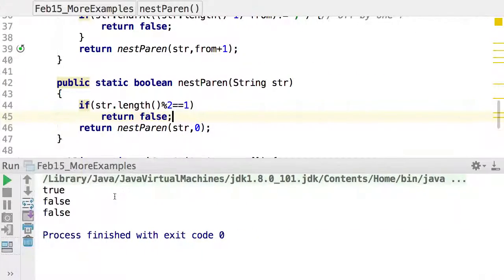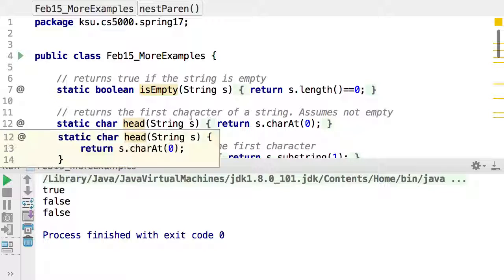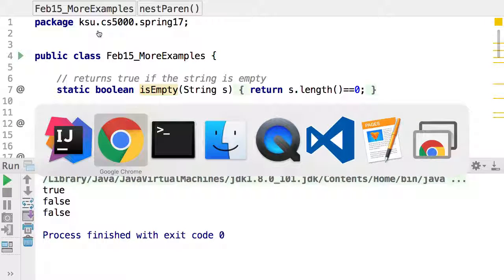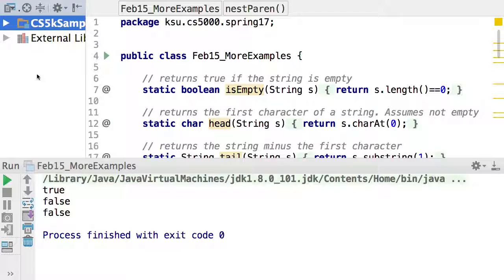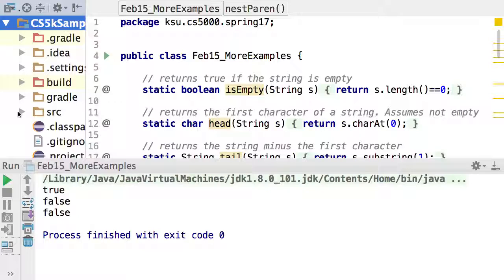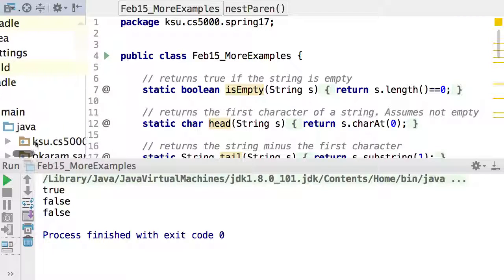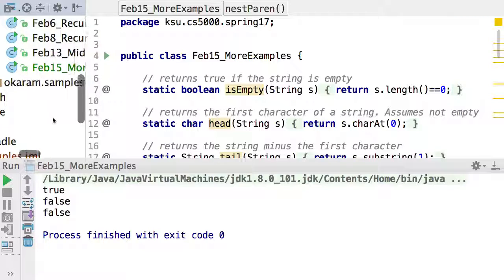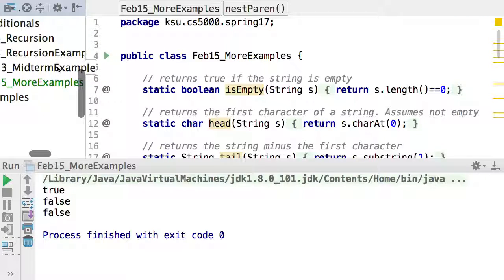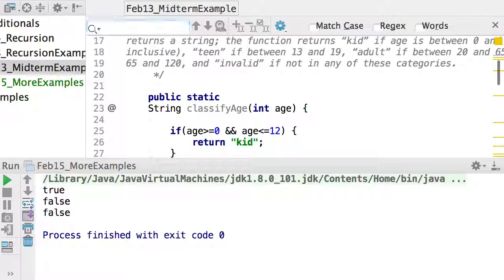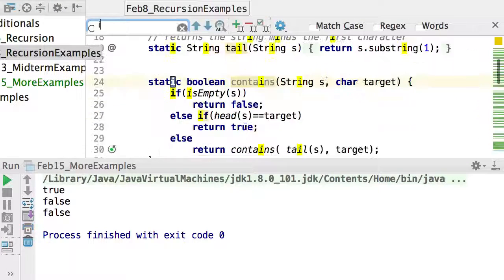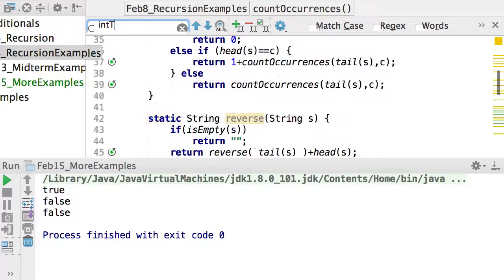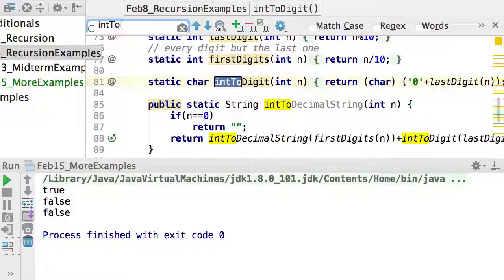Eventually, I don't know which function it is, I mean toString.